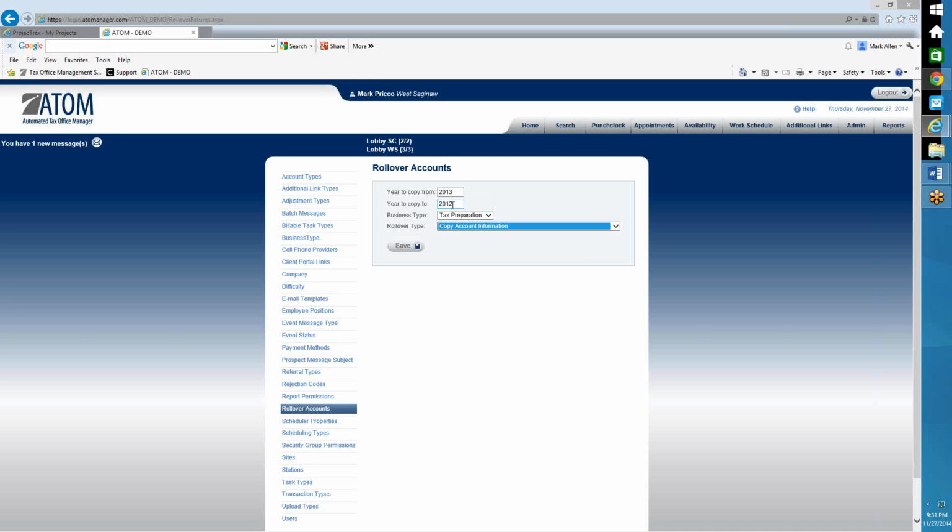That would be a very quick way of doing that, instead of having you send us your 2012 clients, and then we have to populate them and add them, and we charge $50 for that. So this would be a nice feature to do that. But again, you have to assume your 2013 clients all were with you in 2012.